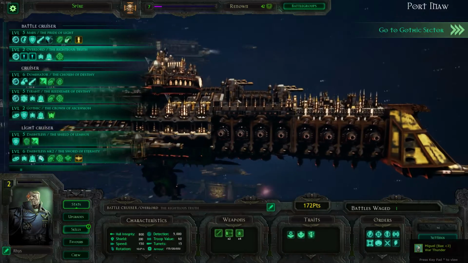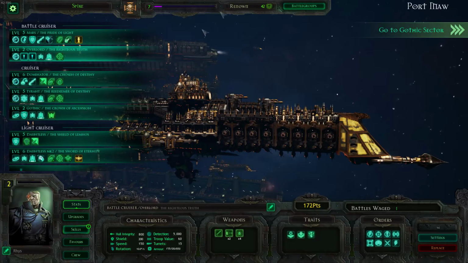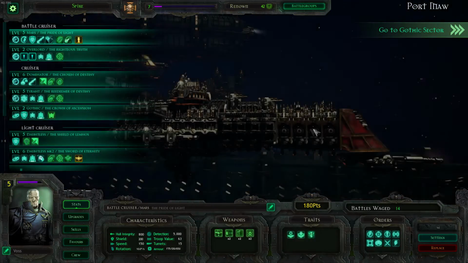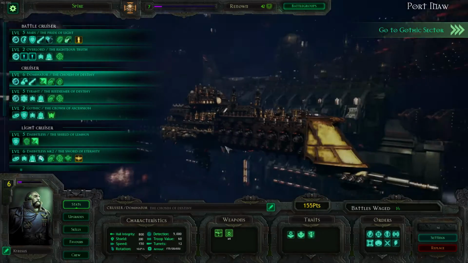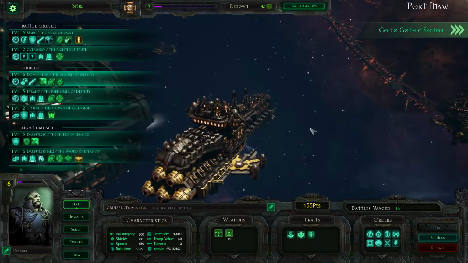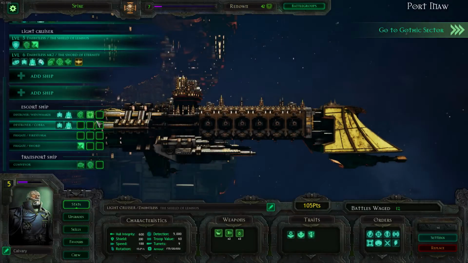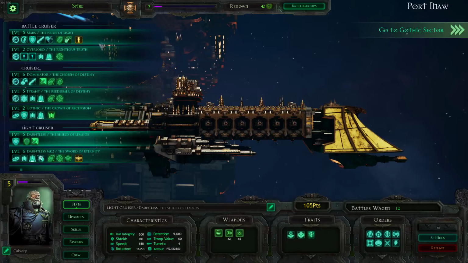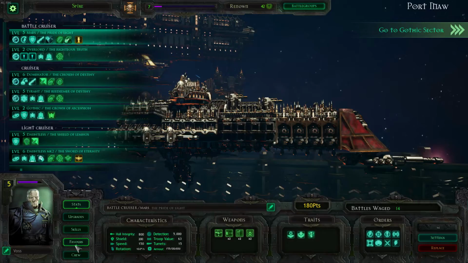So anyway, we are a level 7 admiral, where you get XP for completing battles, winning or losing. This is our renown, and this is our resources, our money, which we can use to buy new ships and repair the ones we currently have. So we have battle cruisers. These are, well, as it says on the tin, cruisers designed to battle. Then we have our cruisers, which are also designed for battle, but are a bit lighter and not as heavily armored. And we have our light cruisers. And we have escort ships, but we'll get into that once we get into the battle screen. Also, in case you may have noticed, this one has been upgraded with a favor from the Inquisition.